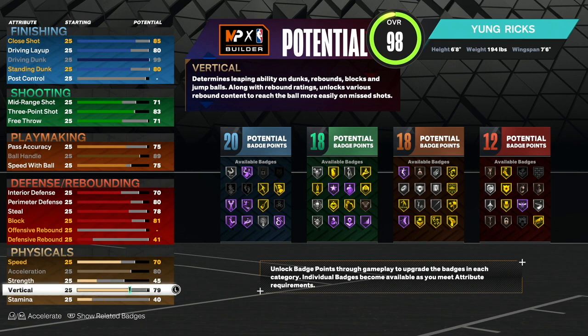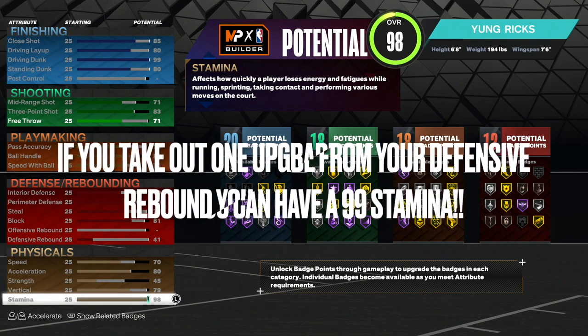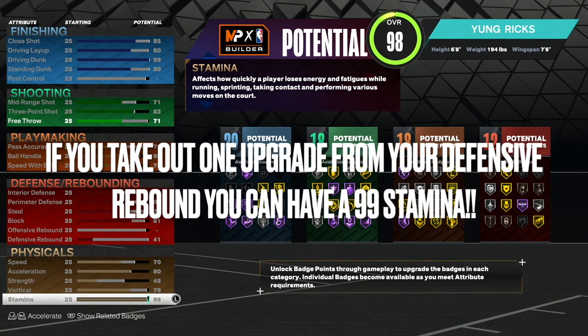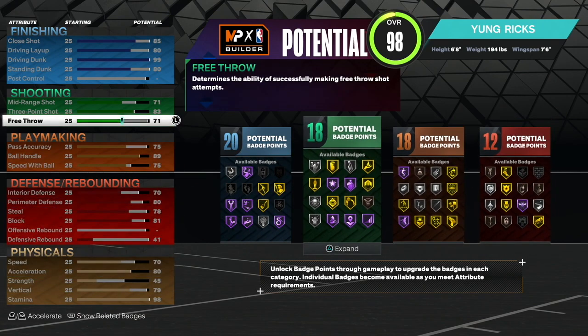So once you guys are done with your vertical, what you guys want to do is upgrade your stamina, and you guys want to make that a 98. You guys want to have a 98 stamina on this build, and you guys will have a few extra upgrades left. You guys can just put that on free throw, and you guys will have a 99 6'8" inside out shot creator, also known as the LeBron James build. Shout out to my boy Cully. He really came in clutch with this build. Once you guys are done upgrading your build, what you guys want to do is continue.